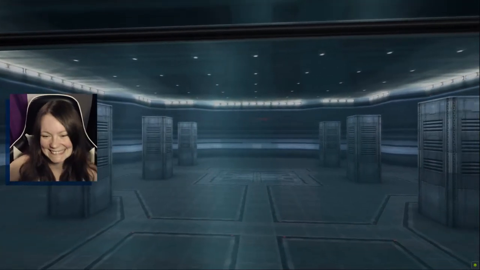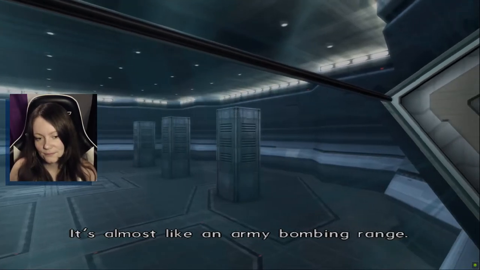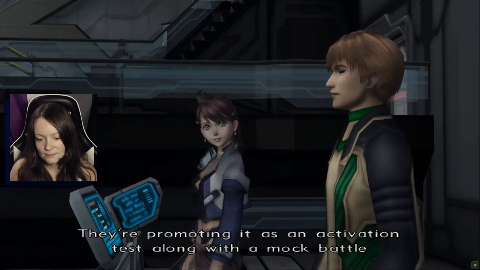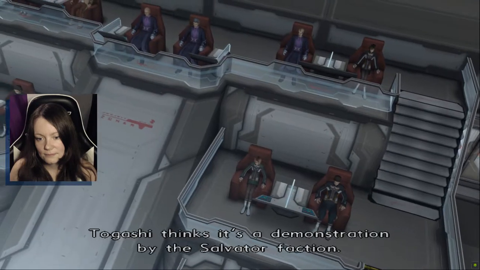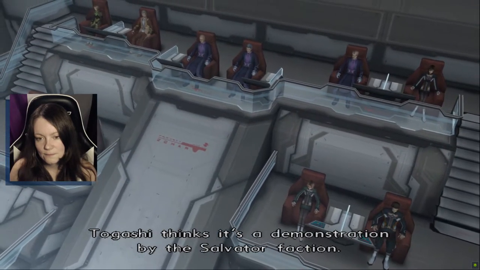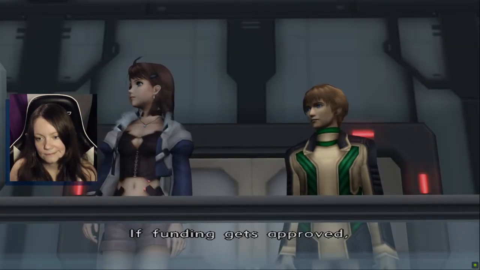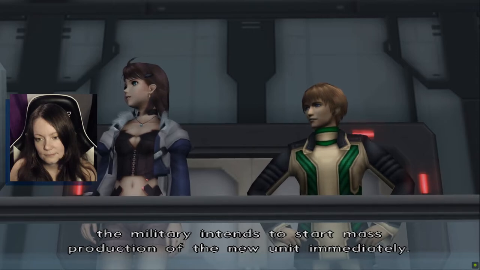That's the exercise area? It's larger than I expected. It's almost like an army bombing range. Yes. They're promoting it as an activation test along with a mock battle that's very close to real combat, but Togashi thinks it's a demonstration by the Salvatore faction. If funding gets approved, the military intends to start mass production of the new unit immediately.